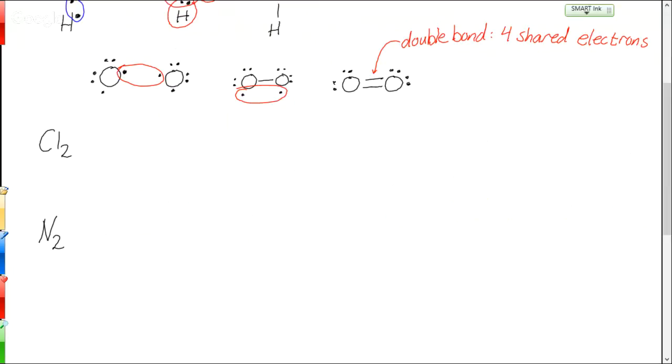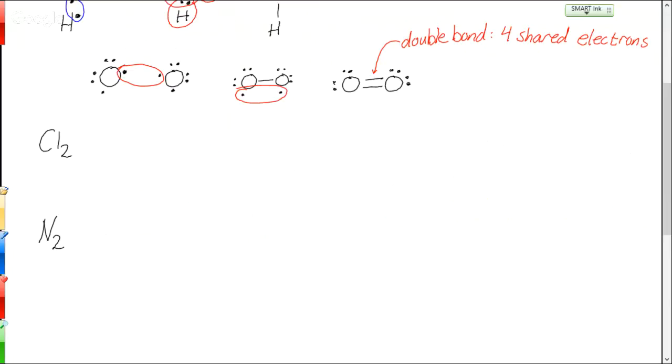All right, did you get it to work? Maybe, maybe not. Remember, you can always check if it works or not by counting up the electrons. In this case, both chlorine and nitrogen want 8 electrons. So in your finished structure, there should be 8 electrons around each atom, including the bonded ones for each. So let's try that together.